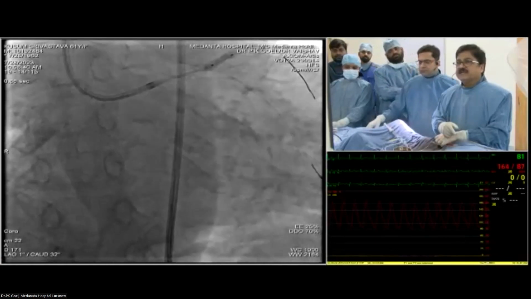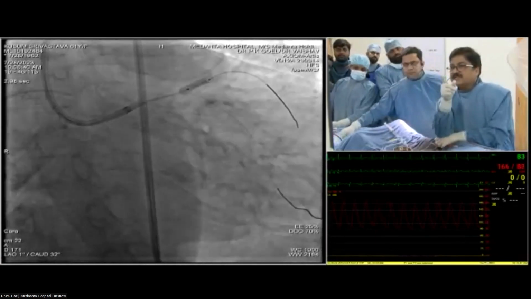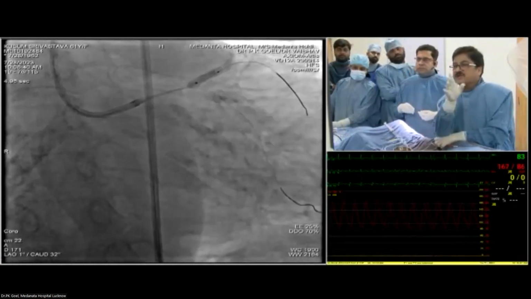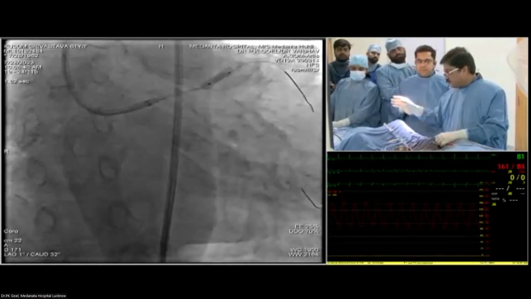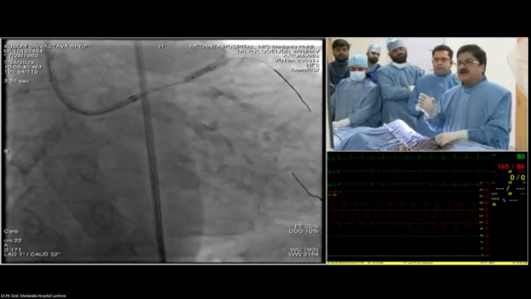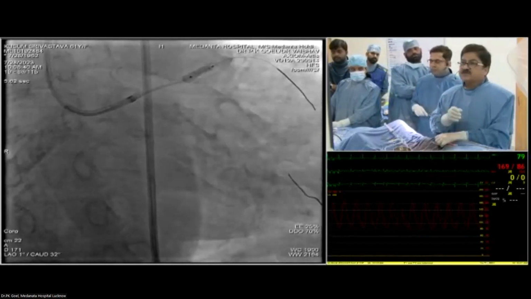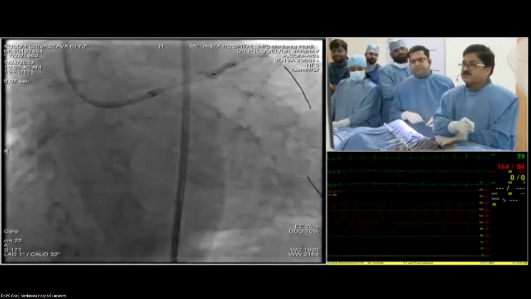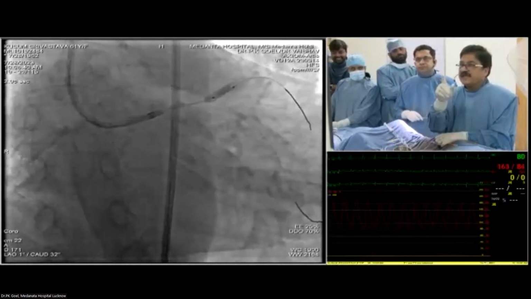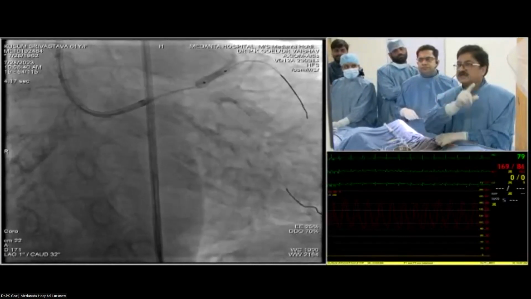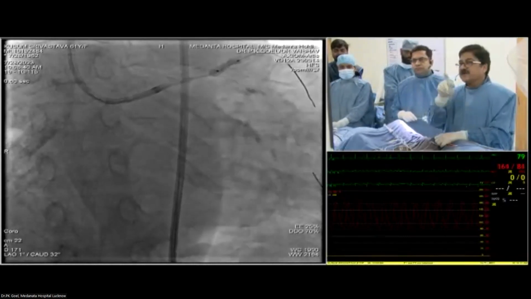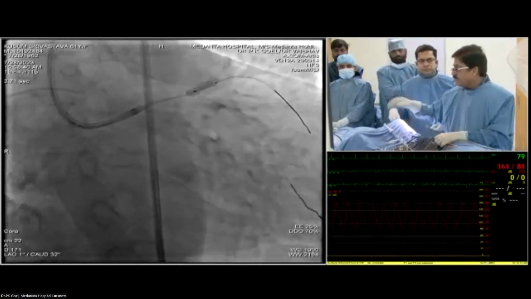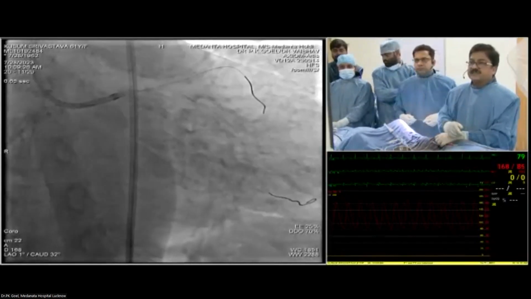Let us see. Now this is a little distal with the same 4.0 because we're using low pressures. So when I do left main to LAD, I am okay with a 4.0 IVL. I need not be very conservative and use 3.5. Maybe the LAD here is only 3.5. And then at the end, it becomes bigger. We started with a smaller caliber on the angio, and at the end it becomes bigger, meaning it's breaking the calcium and it's getting you away.